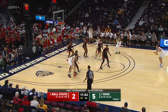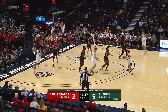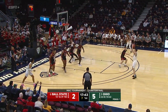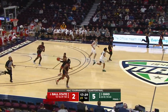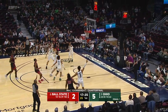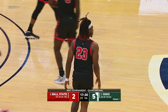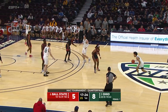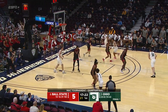This is Jason Carter working on Sparks. Sparks made him pick that dribble up. Sears gave it up. Carter for three. Nope, too firm off the left side of the iron. Cochran again will trigger the three, and that football body. You can call him a tight end, you can call him a middle linebacker. I know this: he's got strength and he's hard to move, and he's able to shoot that three, too.